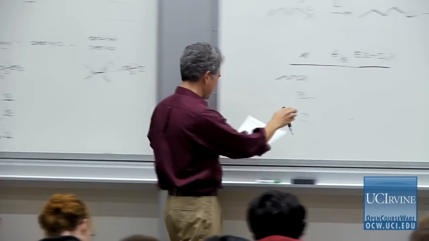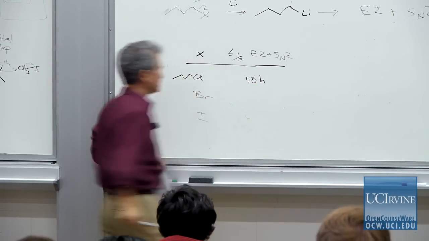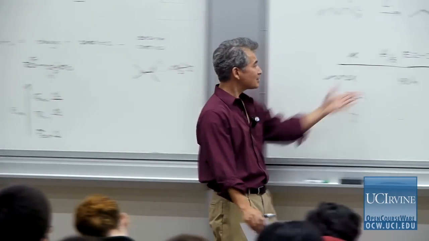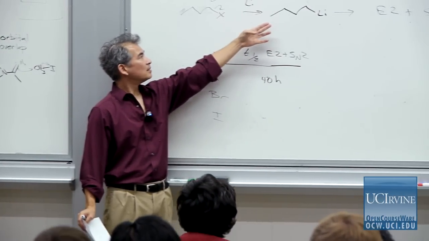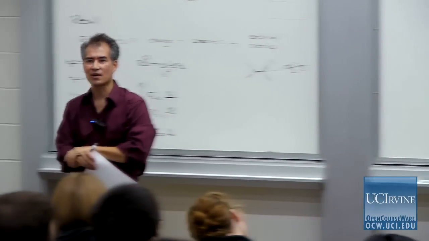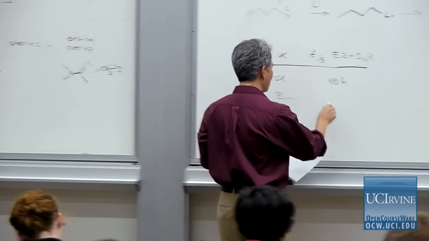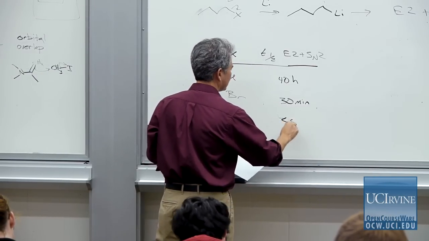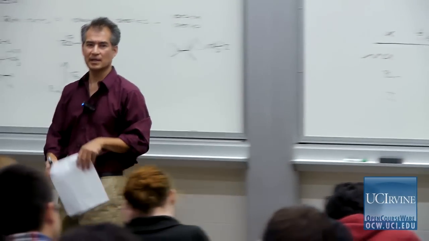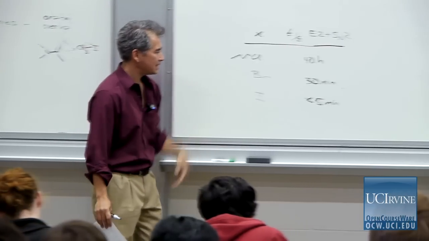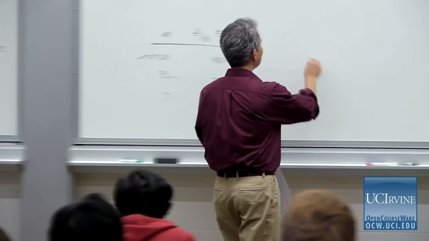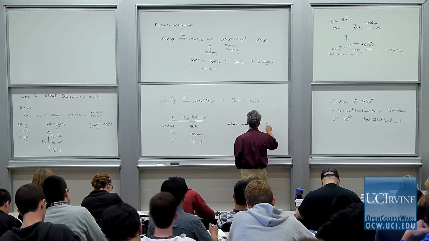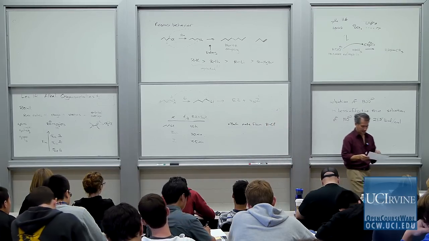When you look at the half-lives for these reactions, this is an ether solvent, it's solvent dependent. There's a 40-hour half-life for these E2 and SN2 side reactions. That's slow enough that you can make butyllithium before it does this horrible reaction with the starting alkyl halide. If you try to make butyllithium from an alkyl bromide, those side reactions are dramatically faster. And if you tried to make butyllithium from butyl iodide, those side reactions are so fast, the E2 elimination, that you'll get just a bunch of octane and butene gas out of that. So the bottom line is n-butyllithium that you buy, that they use in industry, is made from alkyl chlorides, from butyl chloride.